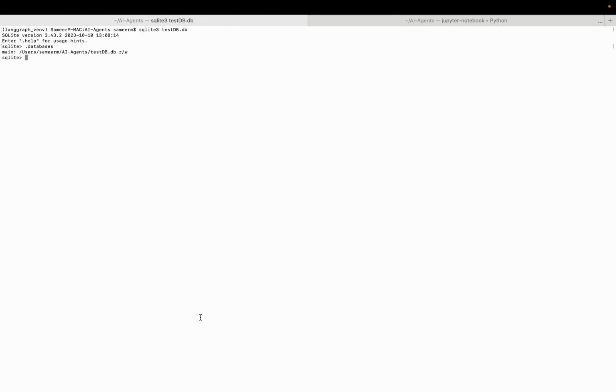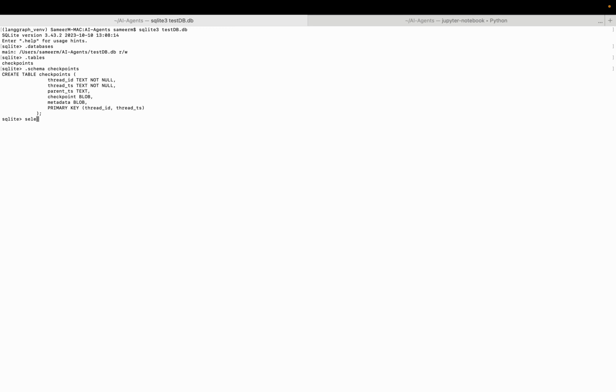Now one cool thing I'll show a little bit of under the hood for the persistence to the database is we looked at the databases, now we look at the tables. So this checkpoints is a table that is created by our persistence to the DB. Now you can look at the schema of this particular table. If you do dot schema on that table, you'll see it has a thread ID, a thread TS, a parent TS, a checkpoint, which is a blob, and metadata. And it has a primary key of thread ID and thread TS.